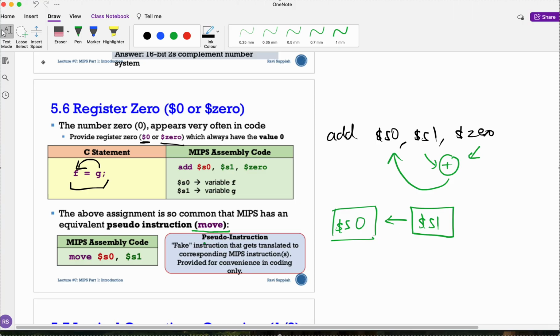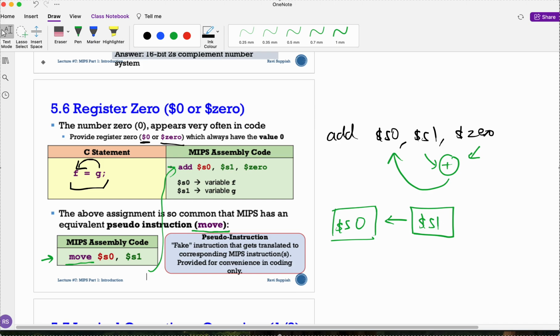That means if I write this instruction in code, it is accepted, but when I translate it, it will translate into valid MIPS instructions, something like what I've shown you here. So even though you may use this instruction to perform a copy, this move is not a valid MIPS instruction, so it may translate into this during compile time.